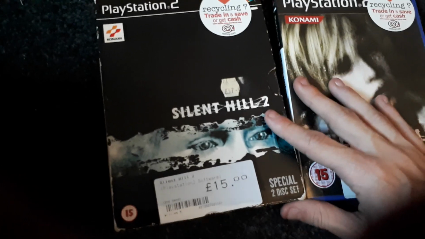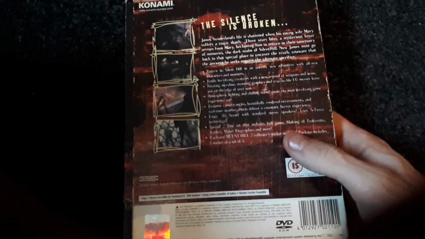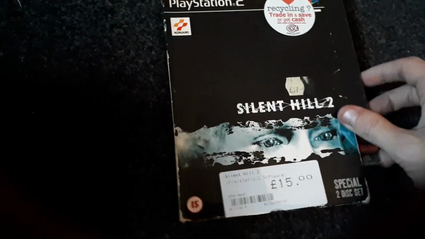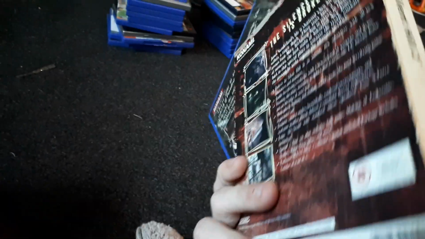Then we have 2 very popular series here, Silent Hill 2 and Silent Hill 3, and this is the special 2-disc set here. Yeah, absolutely terrifying game this was in the day. And 3 is not a joke either, so terrifying, horrible, horrific games. Don't play these with the lights off, kids.